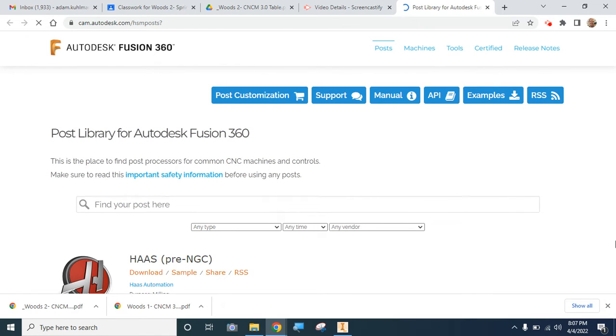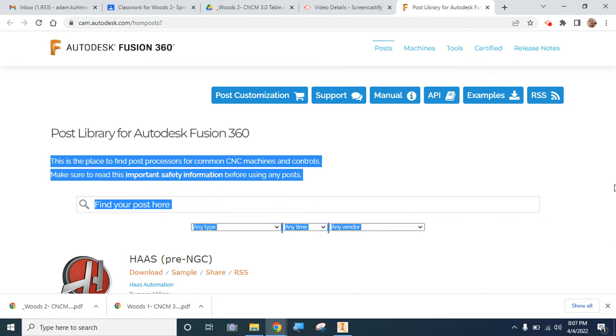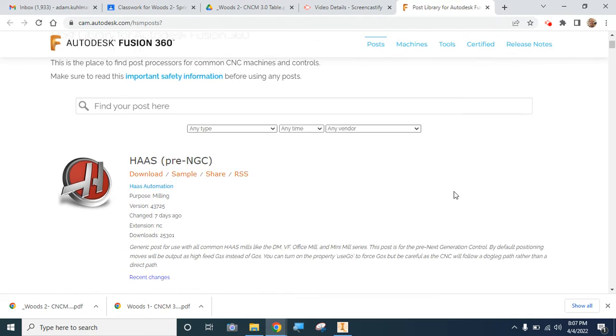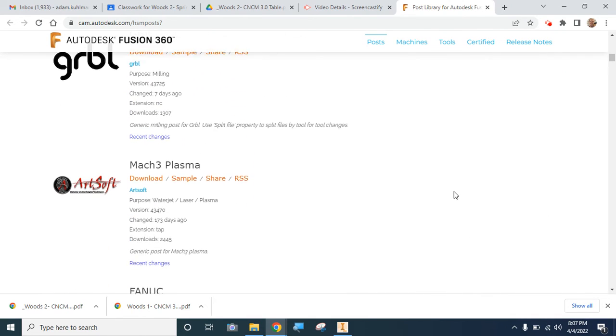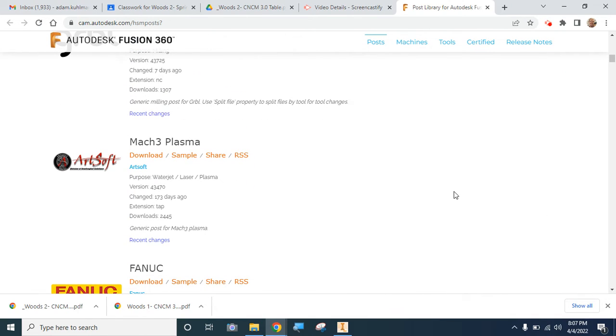If you scroll down on this menu here, you can see it gives all sorts of different mills. We want to find one that's going to look like this logo. It'll say ArtSoft, but instead of Mach 3 Plasma, that's what we've got in the metal shop, we're looking for the Mach 3 mill.